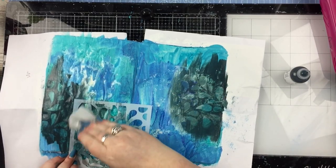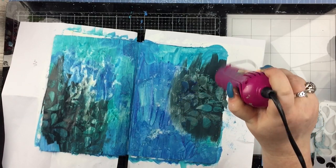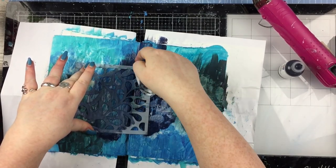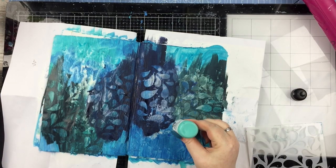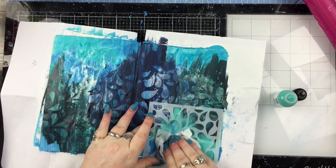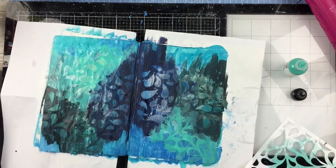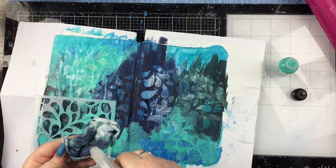It's called reverse stenciling — I feel like there's a proper art journaling phrase for it that I can never remember. I'm putting the paint down wet, stencil on top, then a baby wipe to lift the paint off so you can see the paint underneath. You do need to dry between layers of this one. I did it with the colour Marine first, dried that, then did it with Night — which might be my favourite Dina Wakeley colour, that beautiful navy. Then I added Turquoise to lighten it up. When the baby wipe gets a lot of paint on it the lifting doesn't work as well, so I just sprayed a little water on the baby wipe instead of throwing it away and that worked fine.